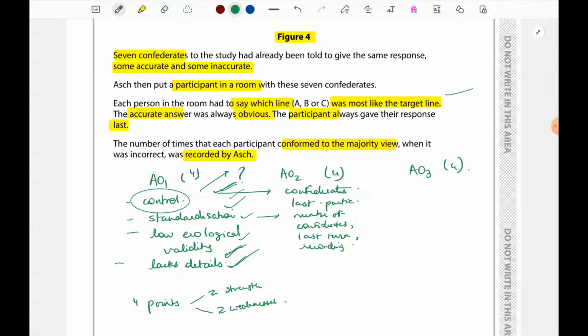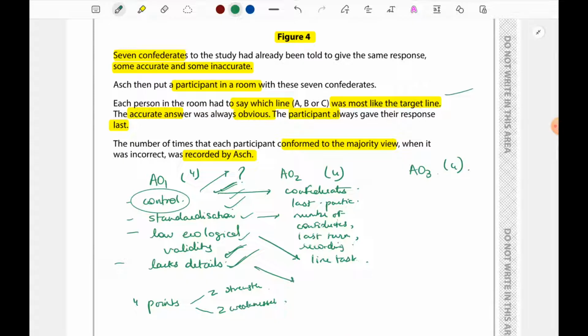So that increases reliability. Then I've taken a weakness, which is the lack of ecological validity. In this study, conformity is being measured in terms of response to a line task. Line task is not something that is done in everyday life. Everyday conformity scenarios are more about following rules, such as, will I follow the rules in a library? Will I keep quiet in the library, or will I start talking? Those are more realistic scenarios. Whatever results we get from this type of scenario might not apply to those types of real conformity scenarios.